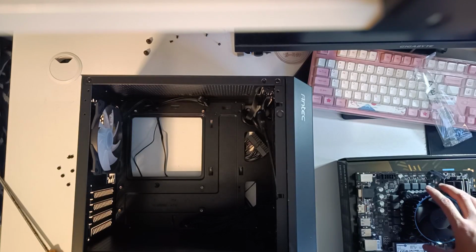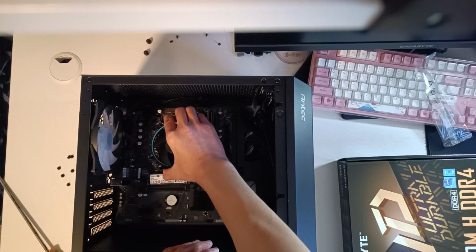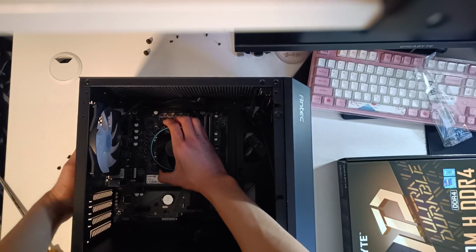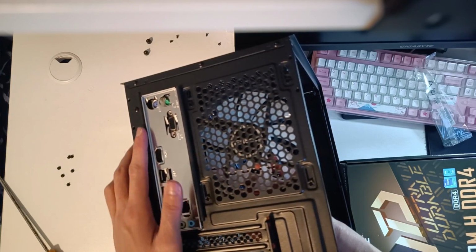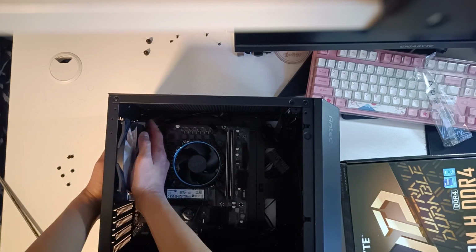With the preparation done, it's time to put our motherboard into the case. Now make sure the ports on the motherboard actually line up with the holes on the IO shield. This makes sure everything is aligned properly. And you can see the ports here will be used later on, so it's crucial to get it lined up right.